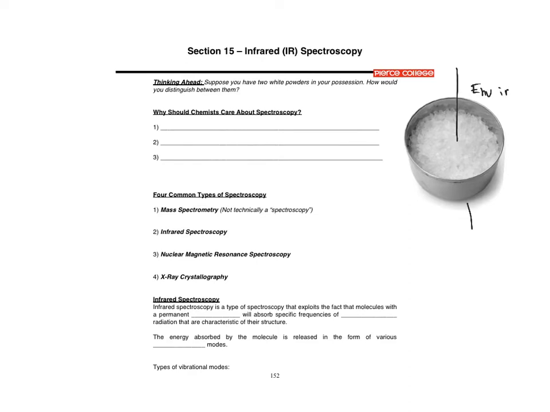So light in passes through the sample, and we would only use light that the sample would actually partially absorb, because that would give us interesting information based on how much it absorbs. So the sample would retain some of the energy so that the energy out of the light that passed through it would be different, and that would give us useful data. So energy in would not be equal to energy out. Now, depending on what we're looking for, there are different wavelength regions for light that would give us interesting results.